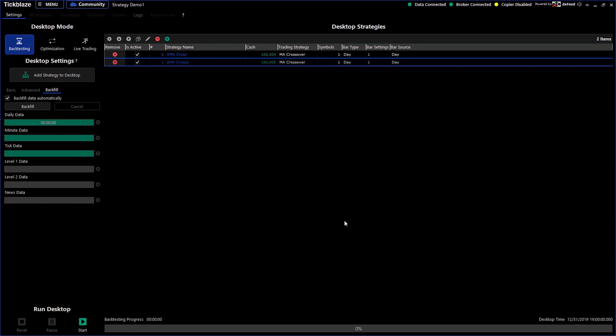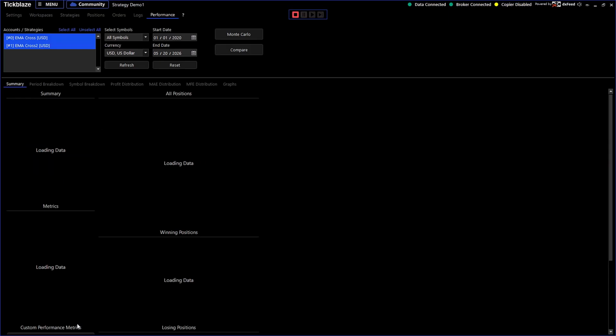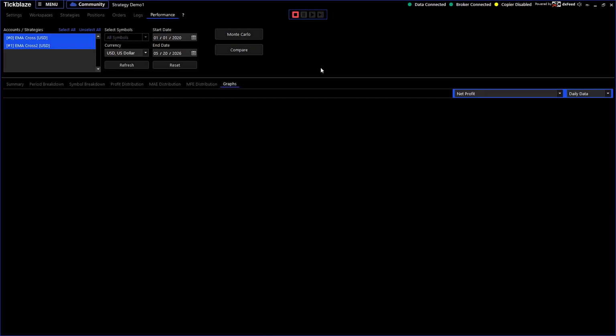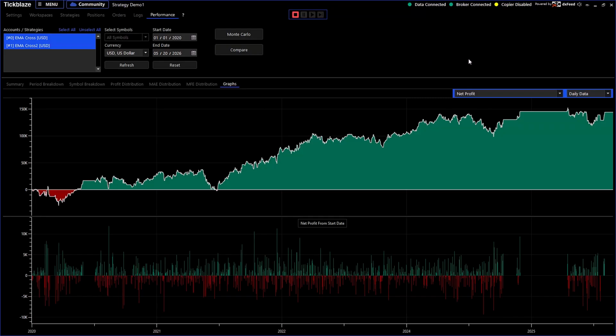Now this is where it gets interesting. When we run a portfolio backtest, we're no longer evaluating strategies individually. We're evaluating how they work together. Does one strategy offset drawdowns from another? Do they all lose money during the same market conditions? Does combining them create a smoother equity curve? These are questions individual strategy testing can't answer.